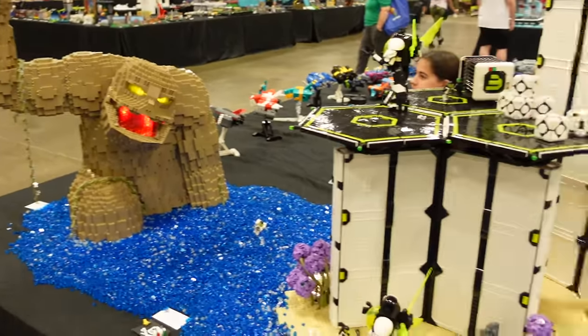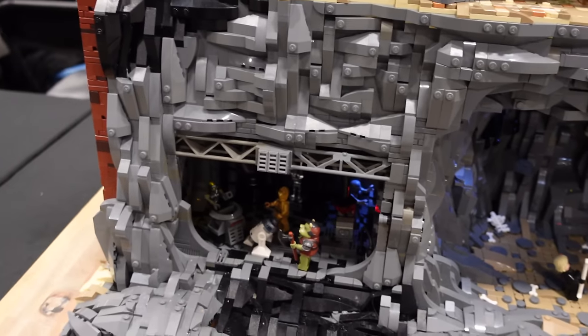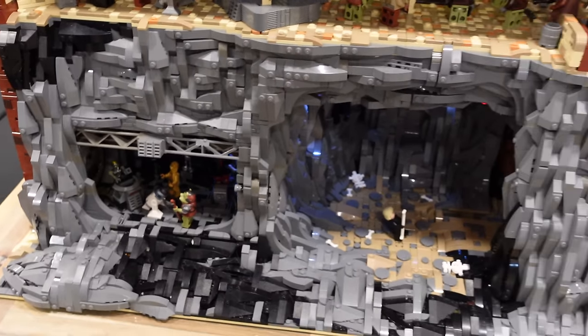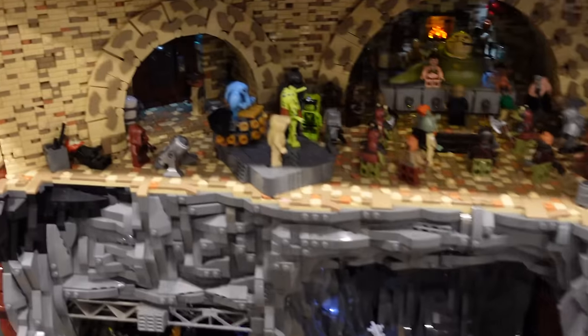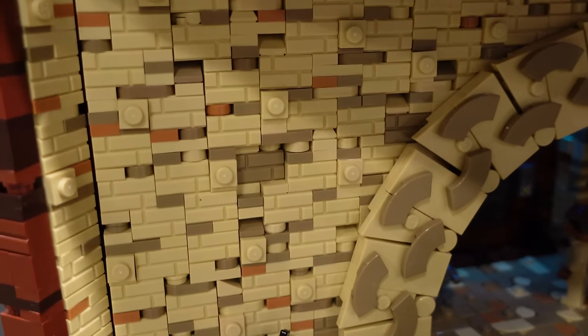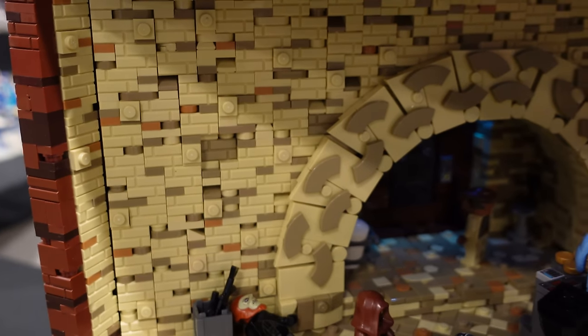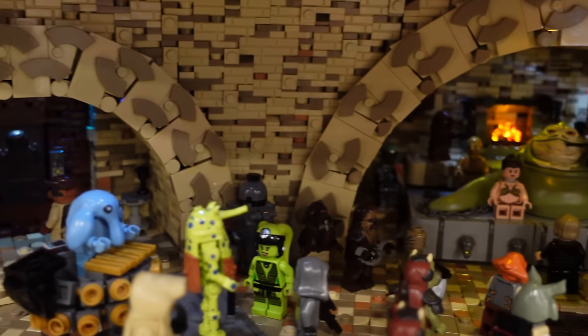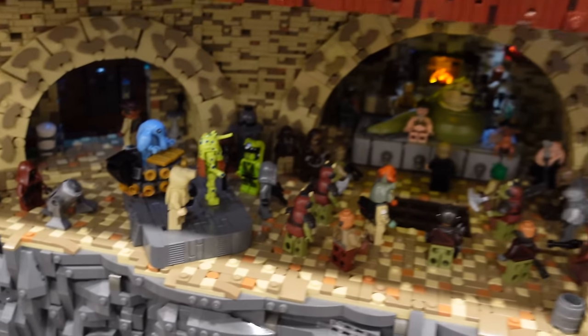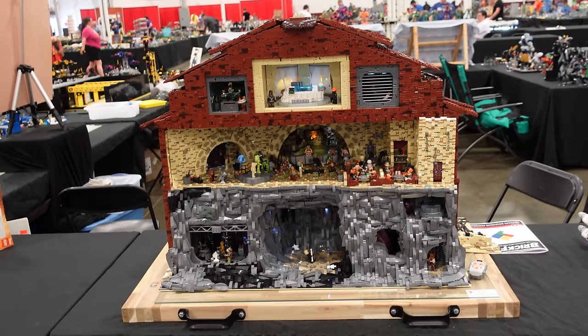I found Ross again — we got separated. He found a giant Rock Raiders monster — a Blacktron and Rock Raiders crossover event! All this rock work makes me so envious. I wish I knew how to do all of this, especially for our LEGO city — we want to add a lot more rock work and better detailing. Even the detailing along this wall uses a lot of tab pieces, which is pretty incredible because I'm always trying to find different ways to use pick-a-brick pieces since it's so much cheaper.